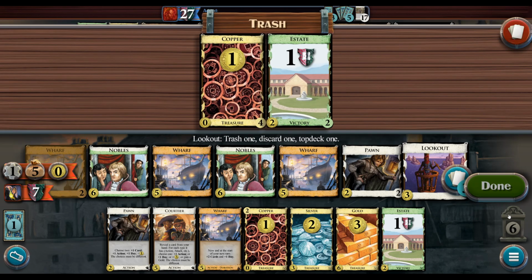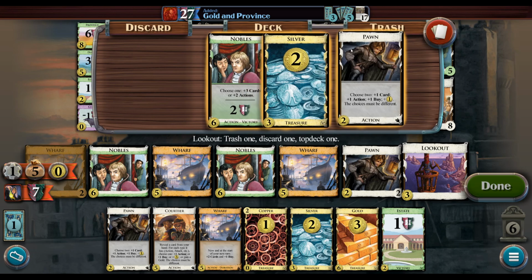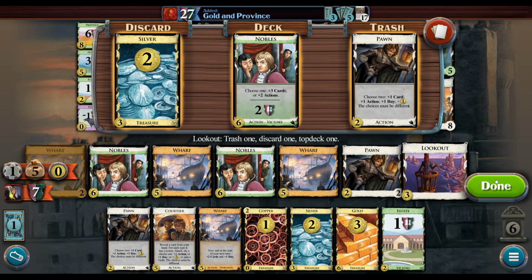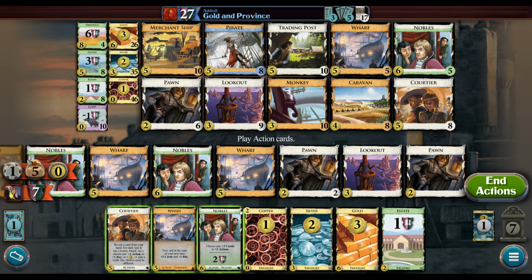Am I bad at counting? Oh gosh, I'm bad at counting. Well, how do I get back to the Lookout thing? I hate this interface so much. Okay, that wasn't so good. I mean, this is all right. It could have been much worse.